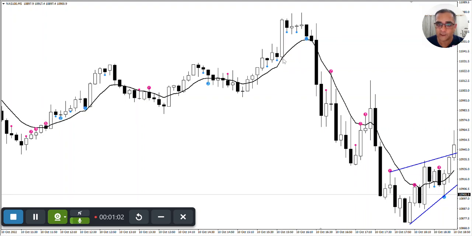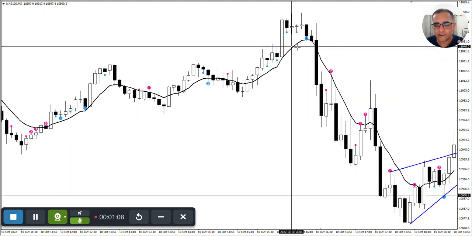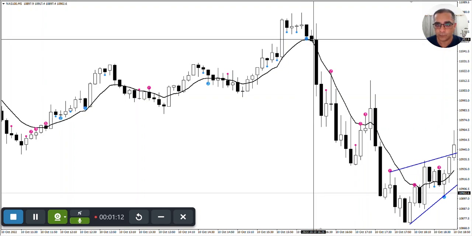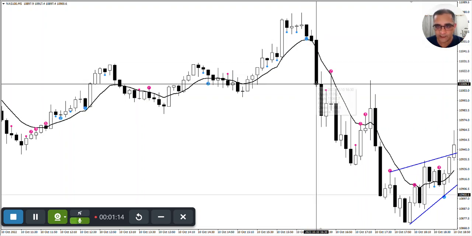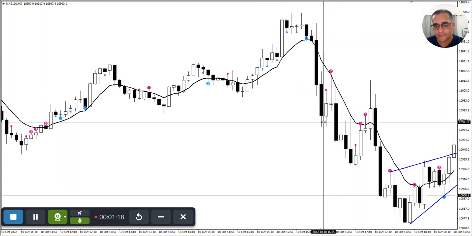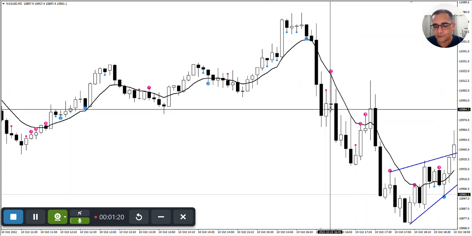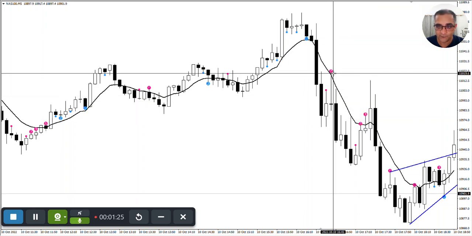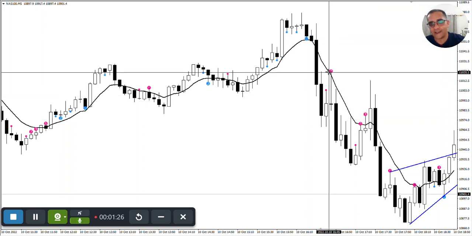Turns out it was the exhaustion candle because it appeared at the end of an up move, whereas this one appears at the end of a possible up move, and then it moved to the other side of the moving average. It's broken the previous levels and it comes all the way here. And then what it does, it gives you that first pullback.